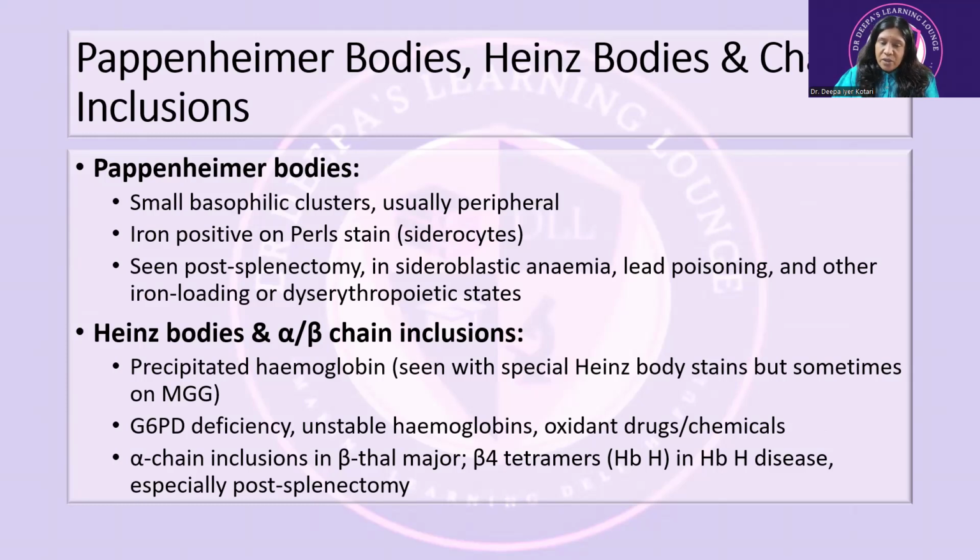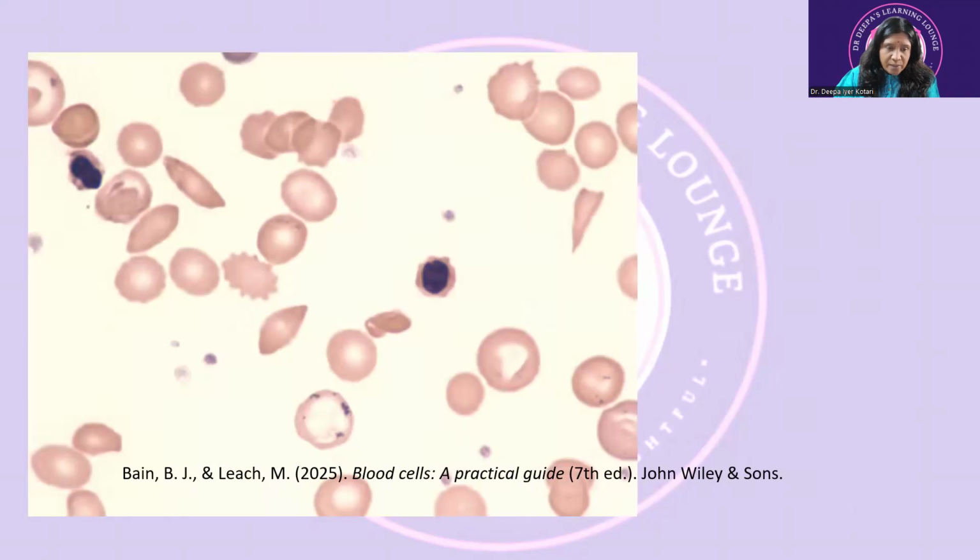Then the next one we have to discuss is the Heinz body, which is a classic of oxidant hemolysis. So alpha beta chain inclusions act similarly. These are seen in severe thalassemic states, and the inclusions trigger something like macrophage pitting, leading to an irregularly contracted cell also. And there can be a bite cell whenever you're seeing these Heinz bodies as well.